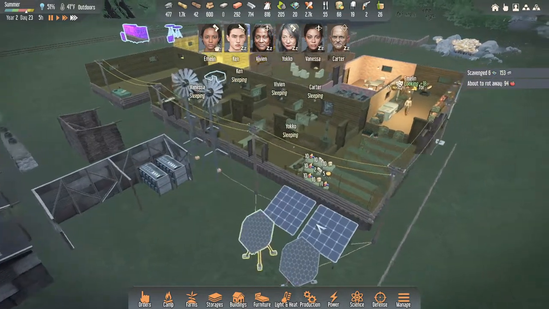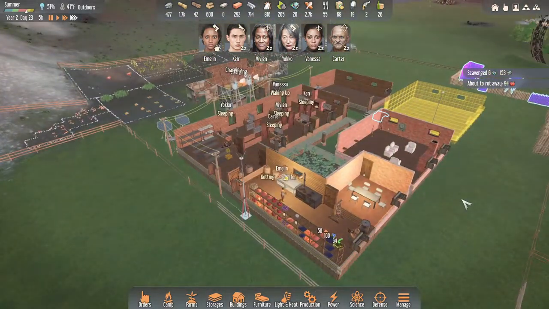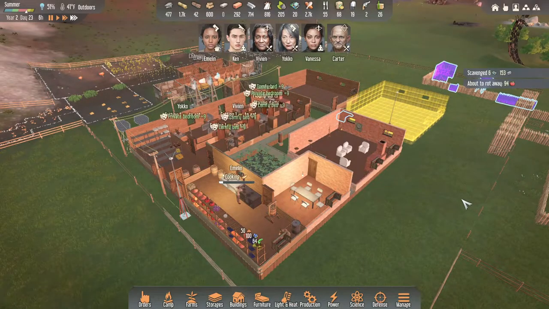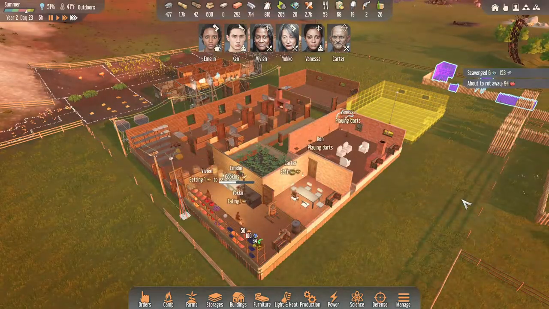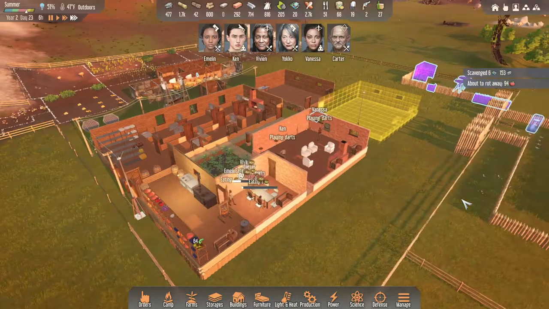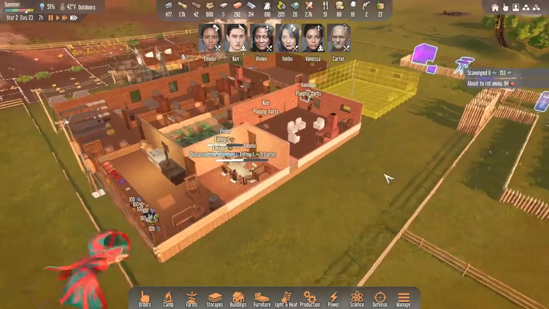So now we finally have the lights on because we have batteries. That's such a cool feeling. I still don't have lights in the bedroom, but I feel like they wouldn't like it because it's interrupting their sleep. But I don't know.